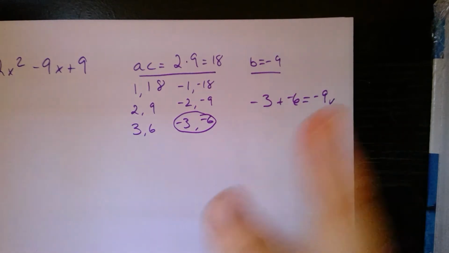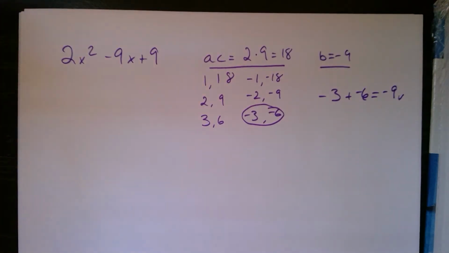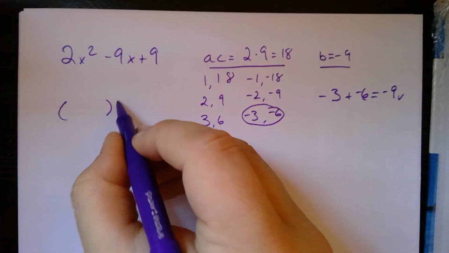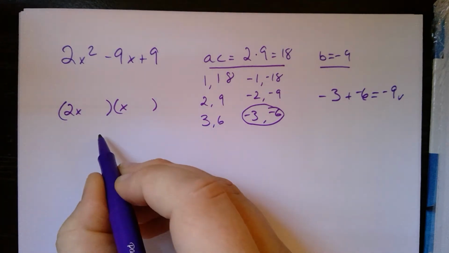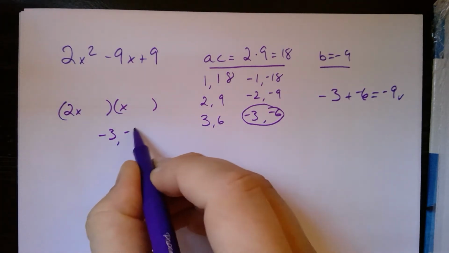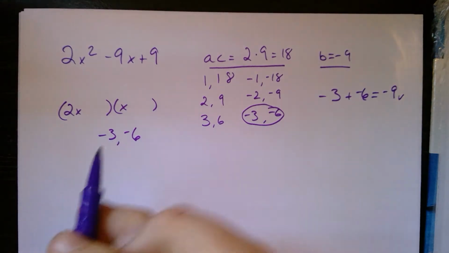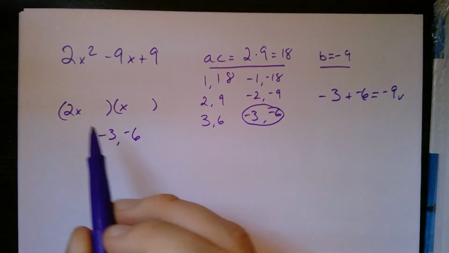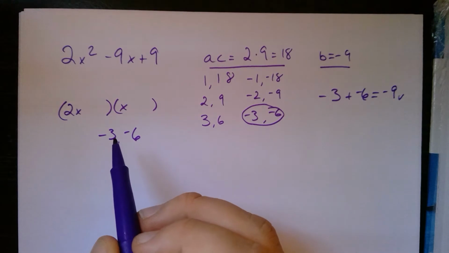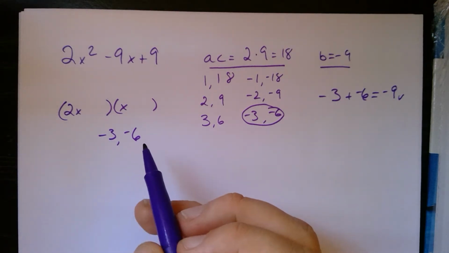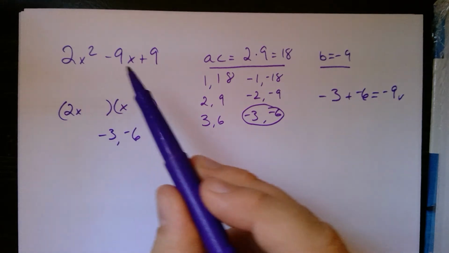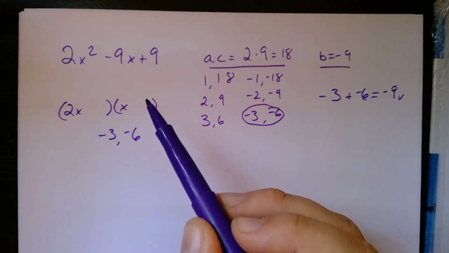Okay? So, our factors. We're not just going to start off with x this time. We're going to start off with 2x in one of them and x in the other one. We're looking at negative 3 and negative 6. So does 2 go in nicely to negative 3? No. Does 2 go in nicely to negative 6? It does. So what we want to do is this outside part, we want to multiply to make negative 6.